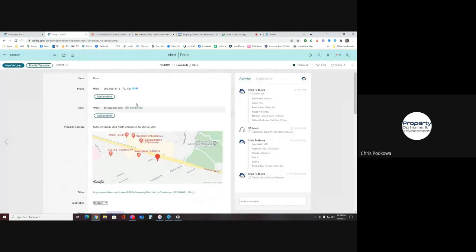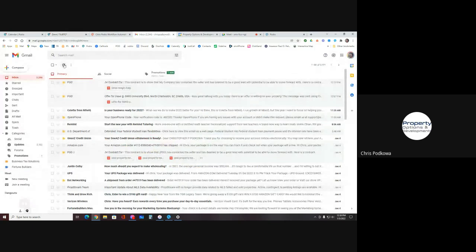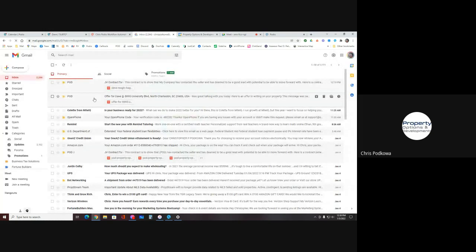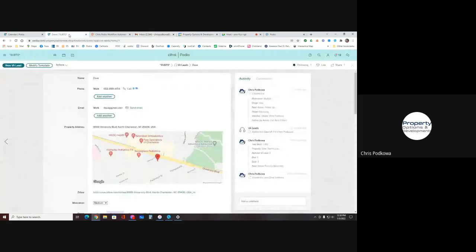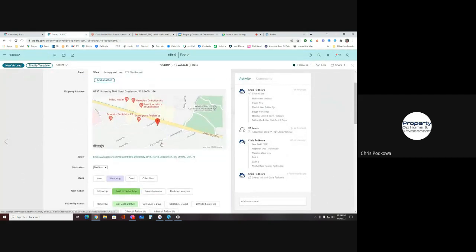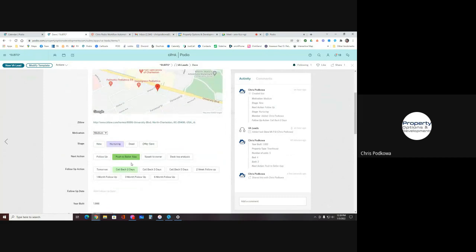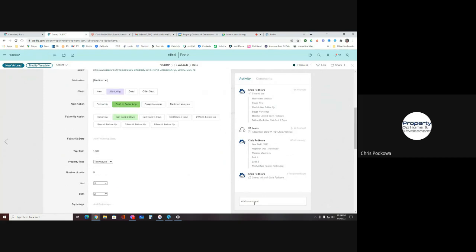They do not have to be a member. You can share it externally. And when you do, they will have access to this. So they will be able to get into this lead in the same way, click the buttons, make changes, and also add in their notes.